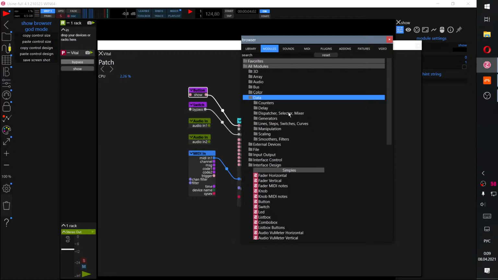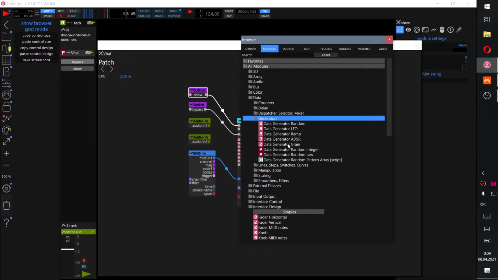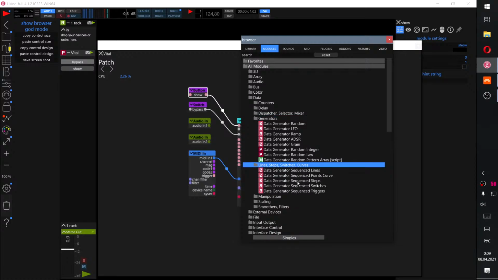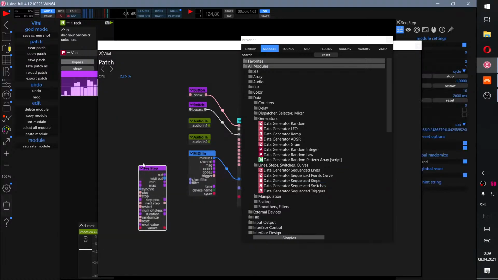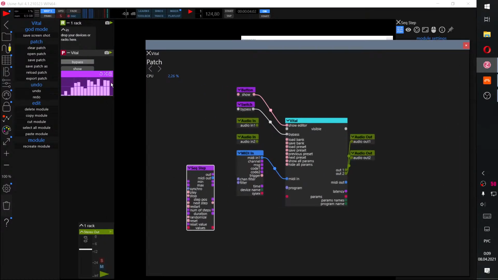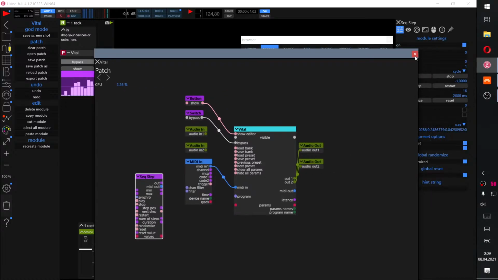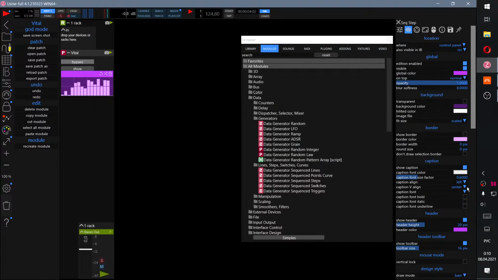If I'm not mistaken, you get here generators, no, maybe sequence, sequence steps. This module also has its own UI, and you can change some of the settings, how it's represented. Of course, you can change the color.